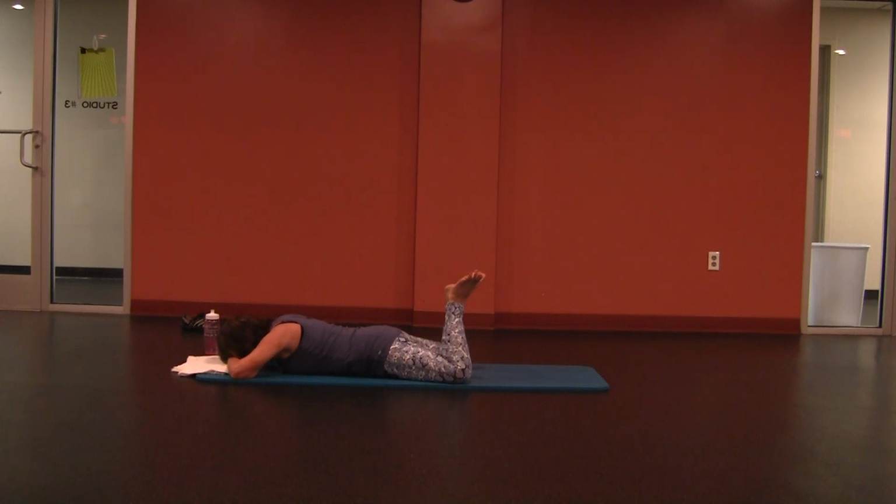Inhale, release. Don't let the pelvis lift. Squeeze the heels together. Inhale, release. Abs are tight to protect the low back. Squeeze the heels together. Inhale, release. Exhale, squeeze the heels together. Inhale, release. Two more. Exhale, squeeze the heels together. Inhale, release. Last one. Exhale, squeeze the heels together. And inhale, release. Good job.